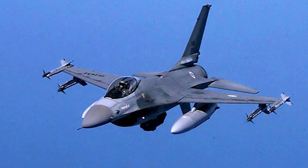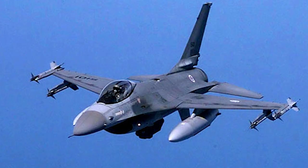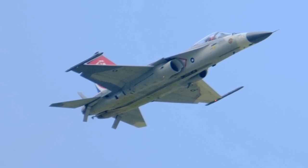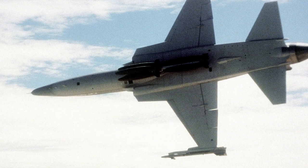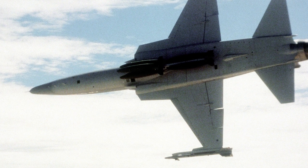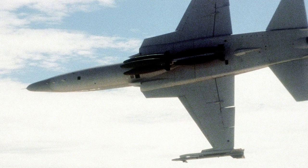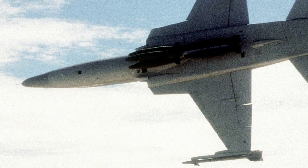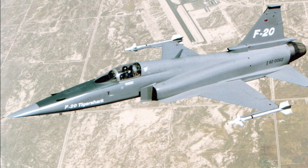General Dynamics responded to the FX requirement with a variant of the F-16A, and Northrop responded with the F-5G. The F-5G was delayed and exports remained blocked, which led Taiwan to begin development of their own light fighter project in 1982. Eventually, the Air Force was directed to fund a small number of F-5Gs. By now, Northrop felt that the fighter needed a better performance engine to be able to match the F-16, as well as new avionics systems. Since it was no longer a low-cost, lower-quality option, Northrop requested to change the designation to F-20. The U.S. Air Force approved the new designation in late 1982, and the name Tiger Shark was approved early 1983.